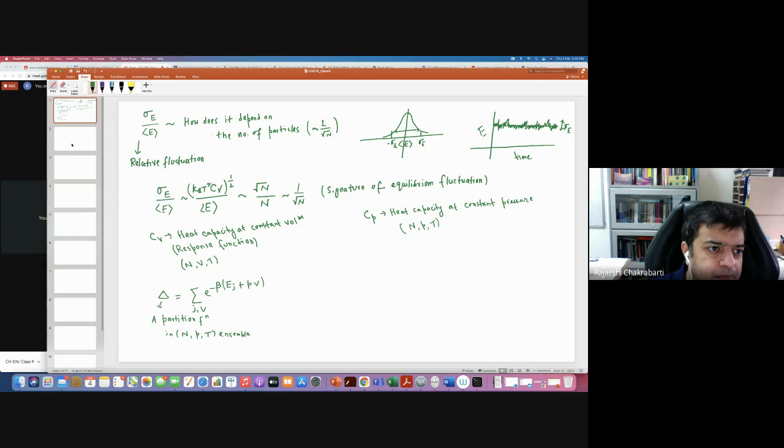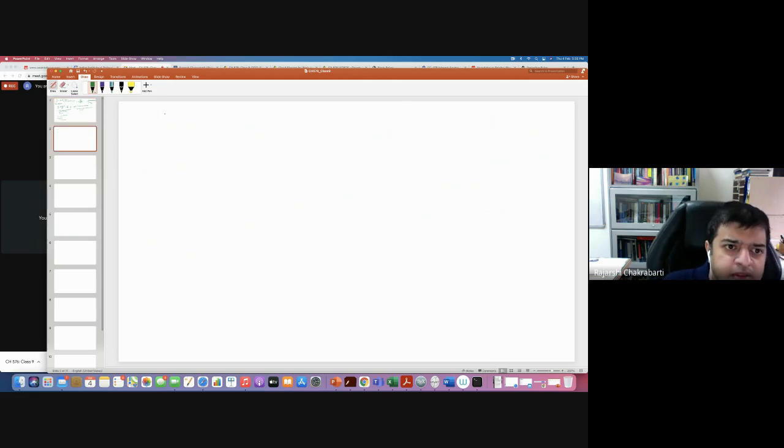Okay, so let me go to this slide. So what I have here is this partition function in the NPT ensemble, given by a sum over J and V. Of course, this one is a function of N, P, and T. P is pressure. So how do you then calculate, for example, if I want to calculate the average energy in the NPT ensemble, you know how to calculate, no?